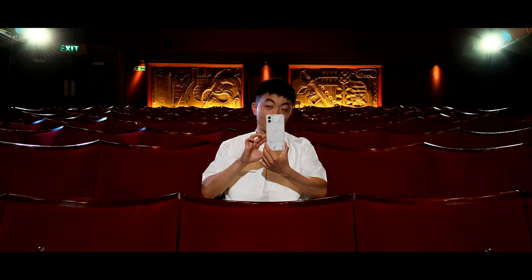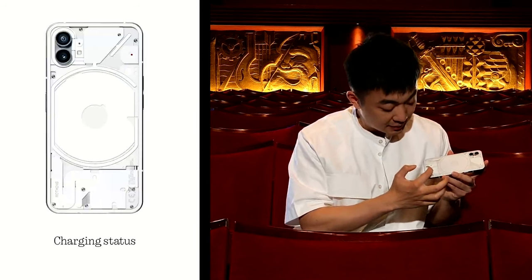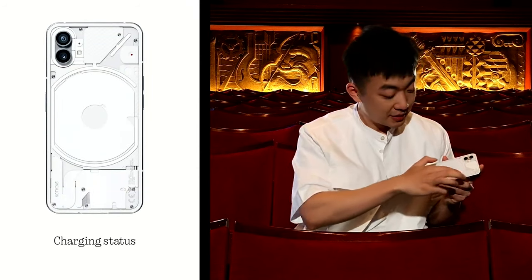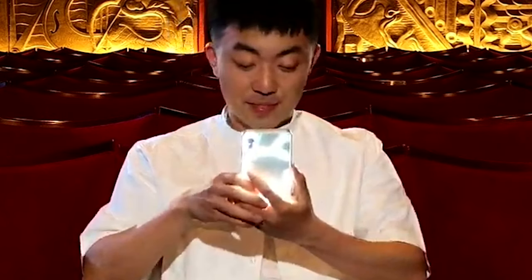This way, if you have the phone on vibrate or even silent, you'll be able to tell who's contacting you. One downside is that in a movie theater or at home watching a movie with the lights off, those lights on the back could be pretty distracting — but still pretty cool. The light bar at the very bottom, right above the charger, works as a charge indicator, getting taller as the phone charges.